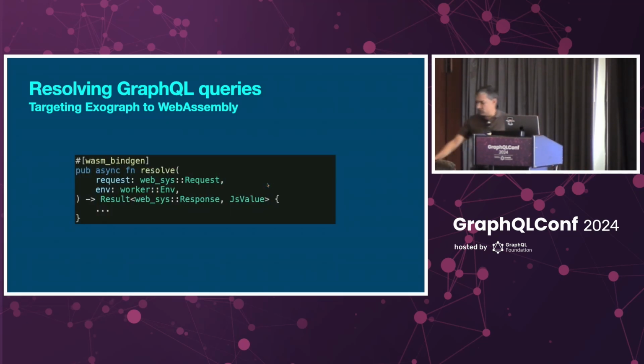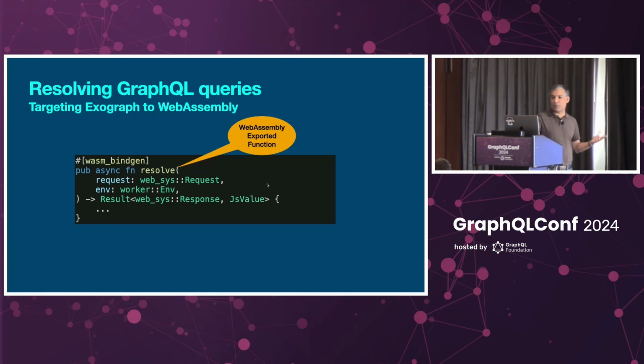Code-wise, this is how it looks. You have a function resolve that takes a request and returns a response. And then you can do your typical magic inside your resolve function. You will see rather than saying extends or something, I'm using wasm-bindgen. This is a mechanism where you can take Rust functions that are compiled to WebAssembly and expose them to JavaScript environments. So it will actually create a couple of things.